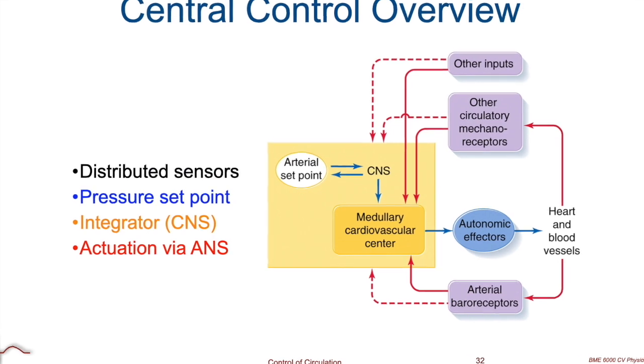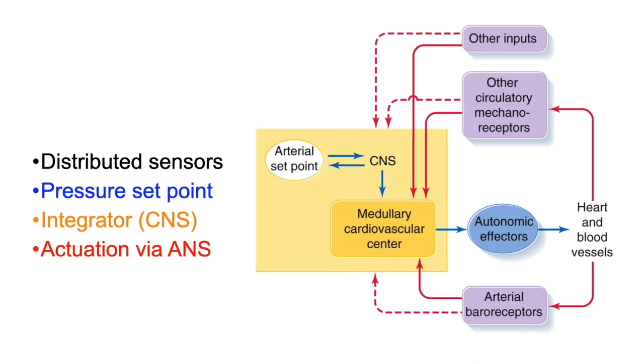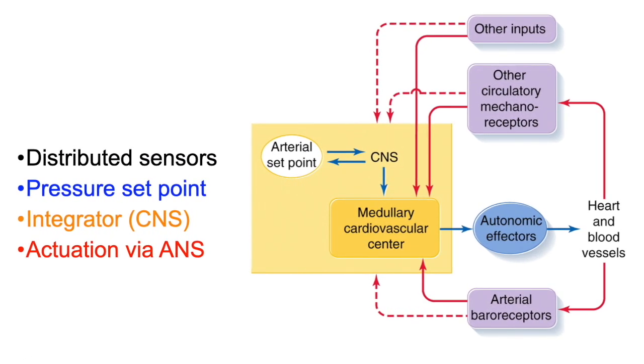So again, there are the sensors we've just talked about. There's a way for that information to get from those sensors to the brain, and the brain can act immediately through its nervous system or more gradually through its endocrine system to bring about these changes. Here's a high-level view of this central control. Here you see, again, it's got its complexities. There are a number of inputs. There's a central control that's managing things.